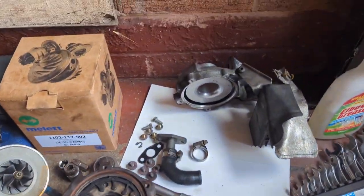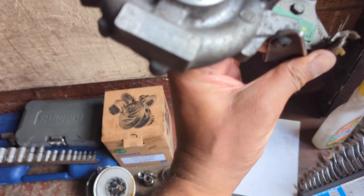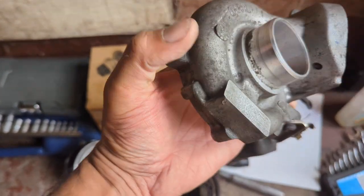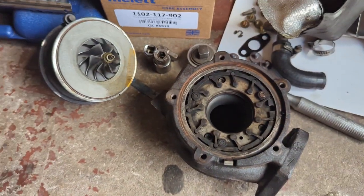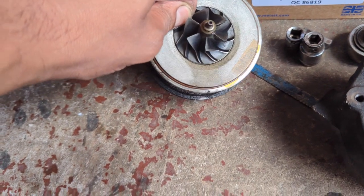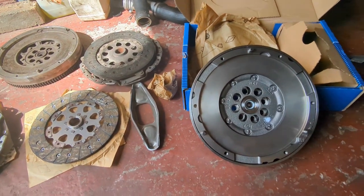Right here we have the turbocharger. I've already taken this apart. It's a Garrett turbo with a part number on there. Using this part number, I managed to get a brand new cartridge. So the new cartridge will go in. There's your compressor side, and there's your exhaust side. There's the old turbocharger. I've wiped most of it away now, making a mess, but you can see that the oil had leaked through. That's the new cartridge.